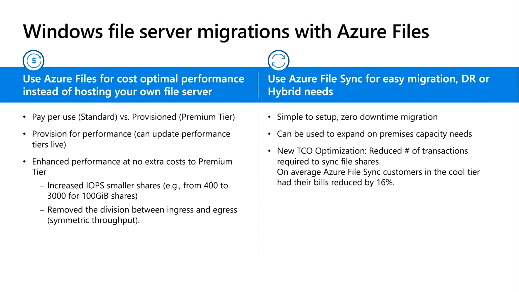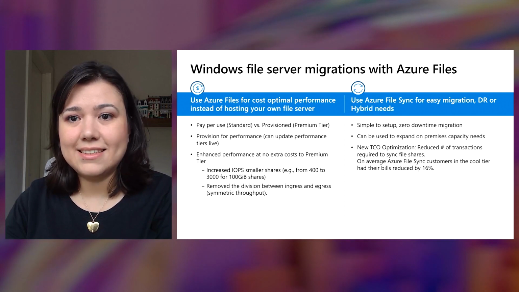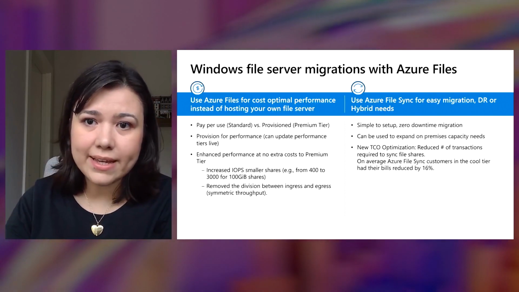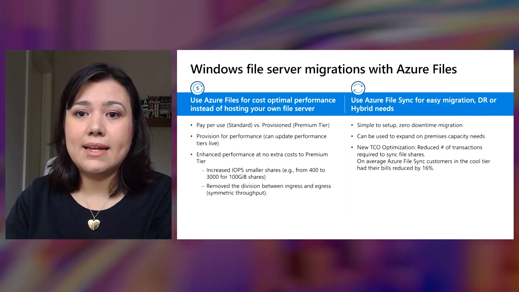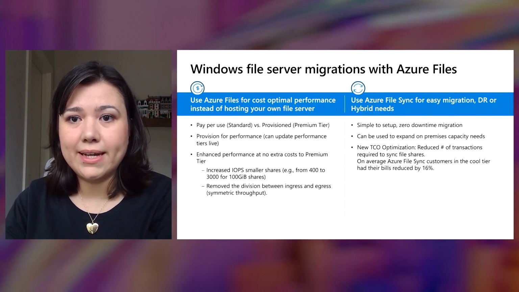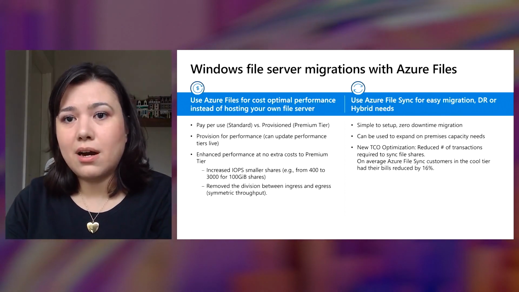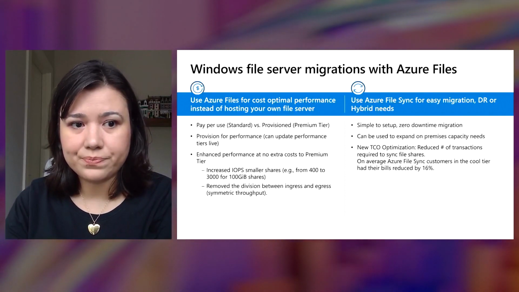because we significantly improve total cost of ownership in various scenarios. First up, if you're not familiar, Azure Files supports a standard tier and a premium tier, which can be used in different performance scenarios. The standard tier is a pay-as-you-go model, and transactions add to your bill in a different way. There may be some unpredictability in cost because you may not know how many transactions your application will have. In the provisioned model we have with premium files, it may be more predictable but more costly if you're not making a lot of transactions. Our guidance is to choose based on how you profile your workload and what you expect to occur.